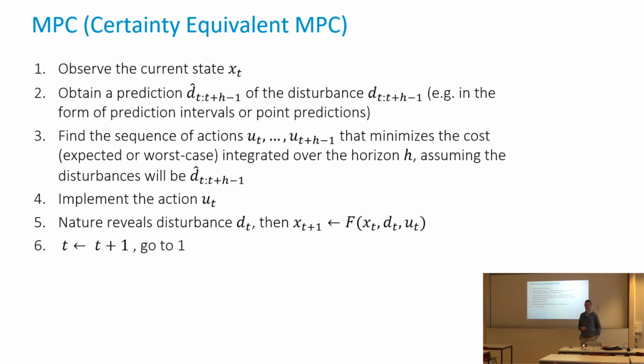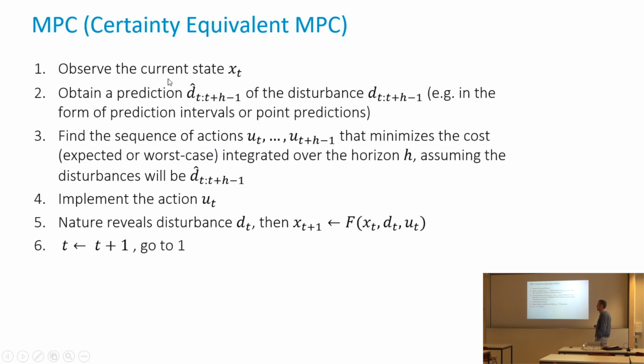Now, MPC. The trick of MPC is the following. We observe the current state. So MPC stands for Model Predictive Control. Model predictive in the sense that we know exactly the model and we can use the model to predict the result of taking a certain action if we know the disturbance here. So we observe the current state, and more precisely, we will predict the disturbance. That's the key stuff of the MPC. This form of MPC is called certainty equivalent MPC.